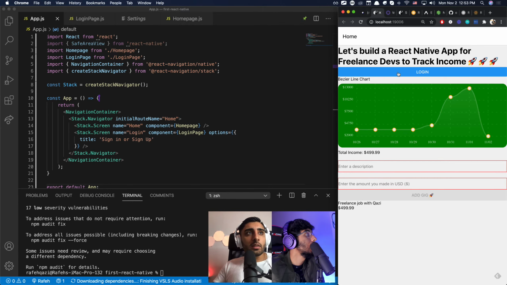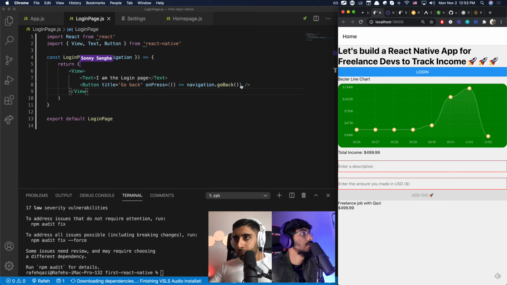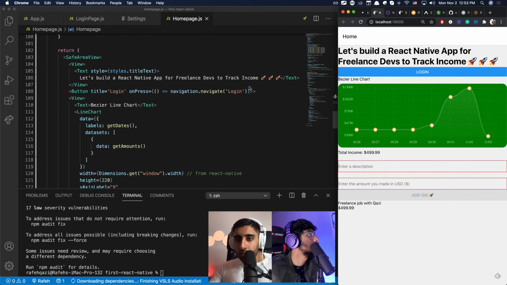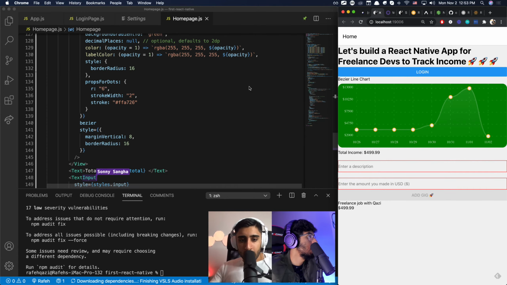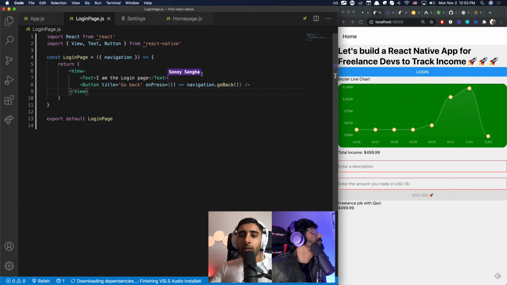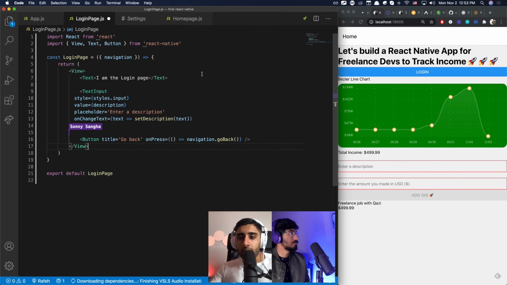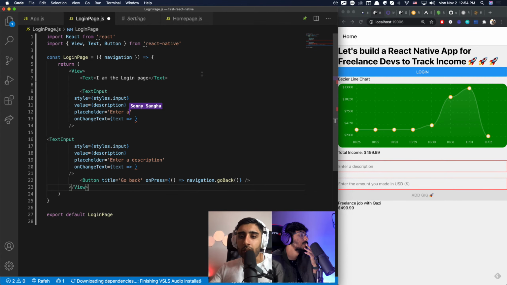So at this point, let's go ahead and on the login page, just have the input fields that we're going to need. Right now I'm just looking at the input fields that we did previously. So input, okay, so text input is what we were looking for. On the login page, we're going to have two text inputs. We're going to have text input, and I don't want this right here, so I'm going to get rid of these in a sec. This is going to bug out if we save it. So we're going to have a placeholder for this one. The styles we don't have at this point. I'm going to pull this forward.